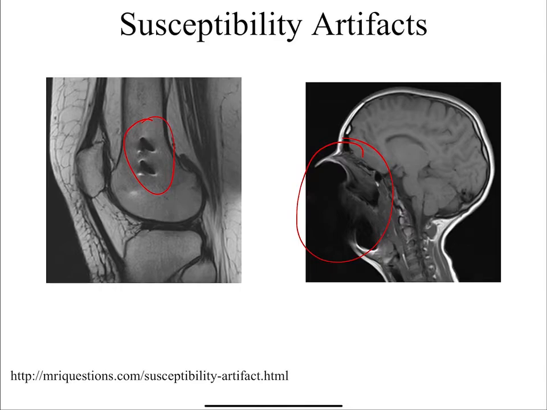It would mess up certain sequences more than others. If it's a spin echo sequence, it wouldn't. But we still always have to be very careful because it could heat up, it could absorb RF energy. So in general, people have to check to make sure it's MR safe. I think it really depends on the materials. So in general, you have to check with the manufacturer.